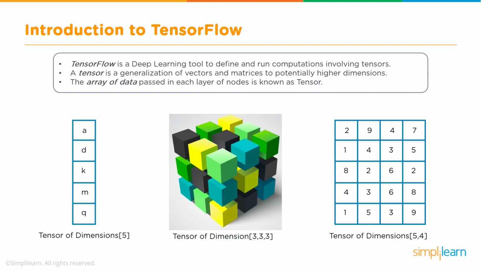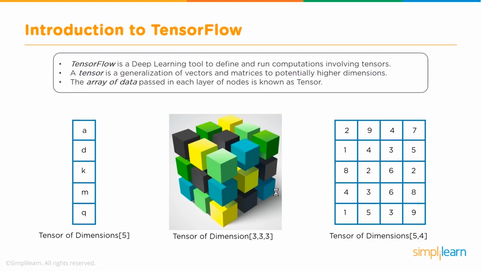So this is a Python library. You can use Python, or other languages are also supported, like Java, among others. But Python is the most common language that is used. So this is basically a library that is used for developing deep learning applications, especially using neural networks. It consists of primarily two parts. One is the tensors, and the other is the graphs or the flow. That's why it's called TensorFlow.